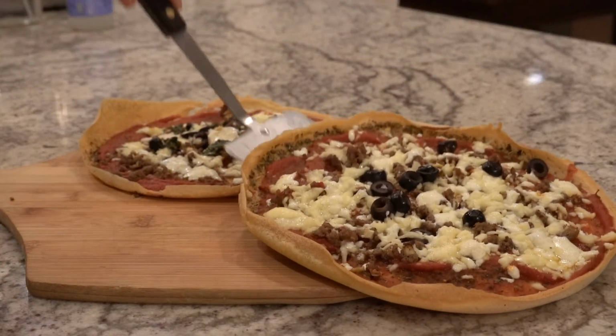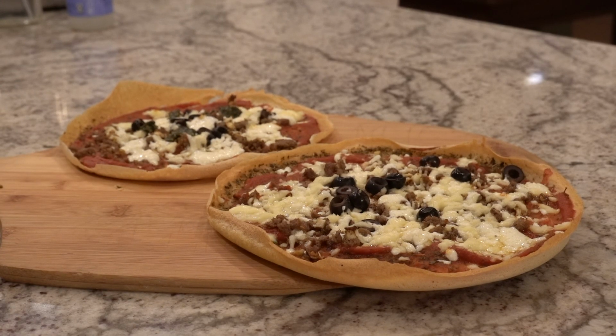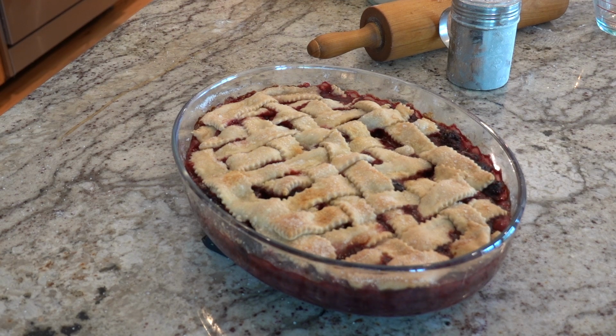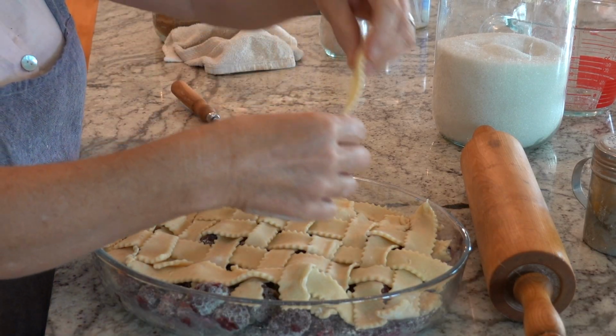Mr. Roofer and I are going to enjoy some pizza made with sourdough discard and blackberry cobbler for dessert from our farm-raised blackberries. So delicious. One thing we do, we eat simply, but we eat very, very well.